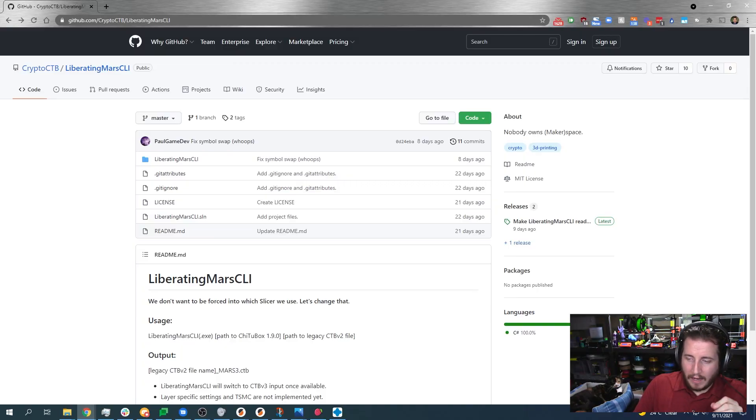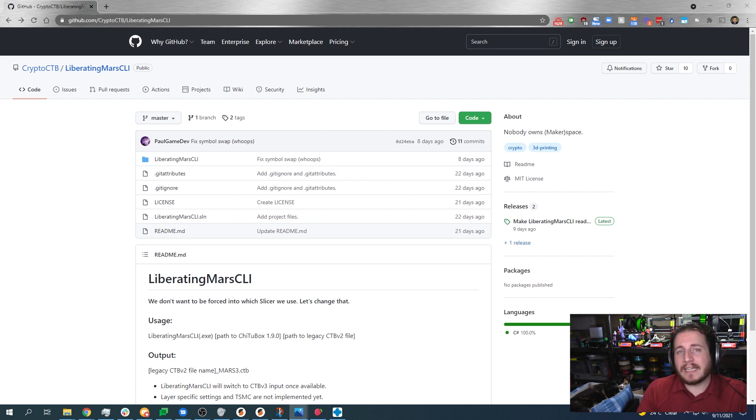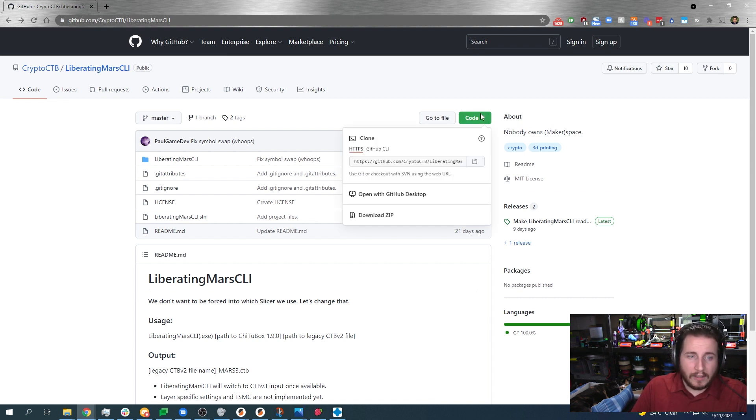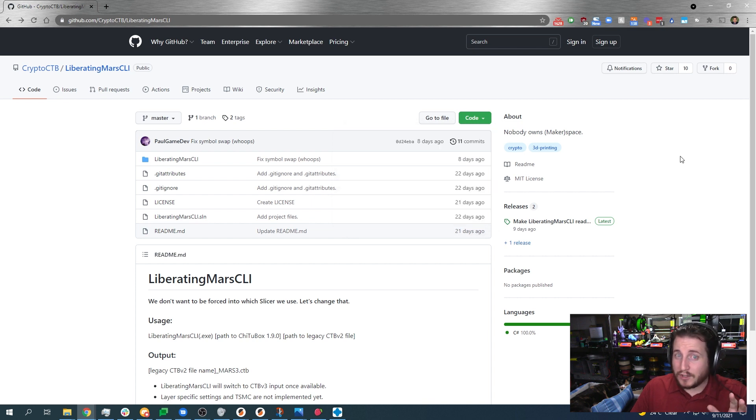I'm going to talk about how to utilize this software, but I want you to understand — I am going to gloss over some very, very important steps here. If you want to know how to do it, figure it out on your own. Similar to how in Breaking Bad, when they were cooking the blue stuff, they showed a fair bit of that formula but left out some very key points. We're going to do the same thing to make sure we stay legally okay. This is a very light bit of code. What you need to do is go to the code and download it — that's your first step.